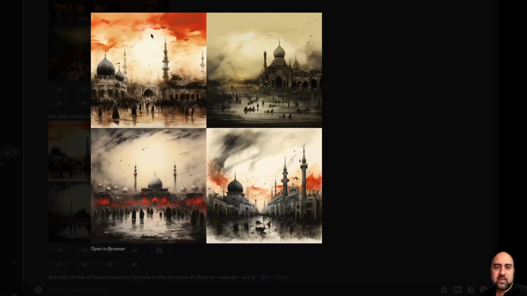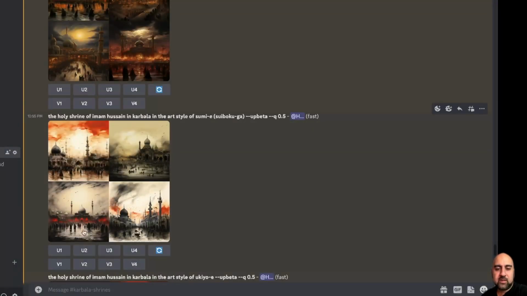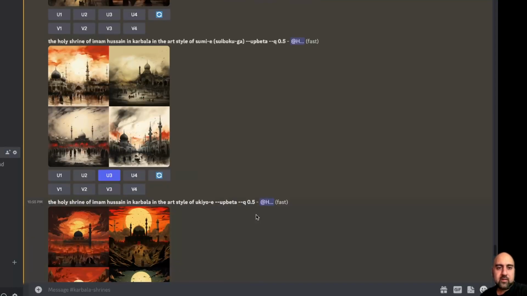I do kind of like the fewer colors of this. If there were fewer minarets in this one, I like it. Or you can kind of crop this part out. Okay, let's get that one, number 3.